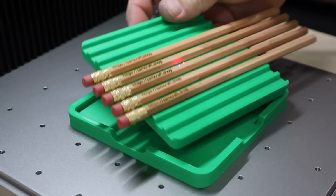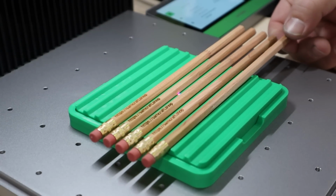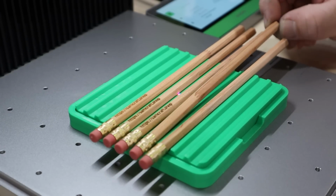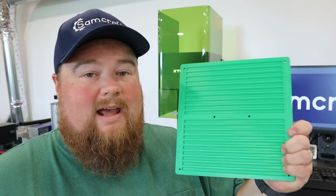In my example and footage you're seeing here, I'm using my F1 template, which holds 10 pencils, but with the F1 Ultra, if I had a true bulk order, I would be loading up this guy, the F1 Ultra pencil jig. This will hold 20 at once, which is great, especially because most of the time you're going to be doing someone's name or a phrase or a logo over and over and over, and so the more you can fit on your machine per job, the more efficient you are overall.